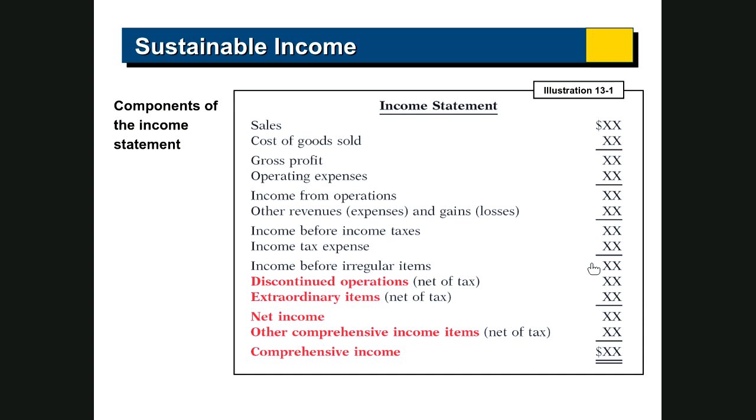We have discussed most of this before. The only thing that is added to this line is this other revenue, which is not from operations. And it could be anything. For example, in the US, during this COVID-19 period, the government gave small businesses and individuals money because of the loss of their income.